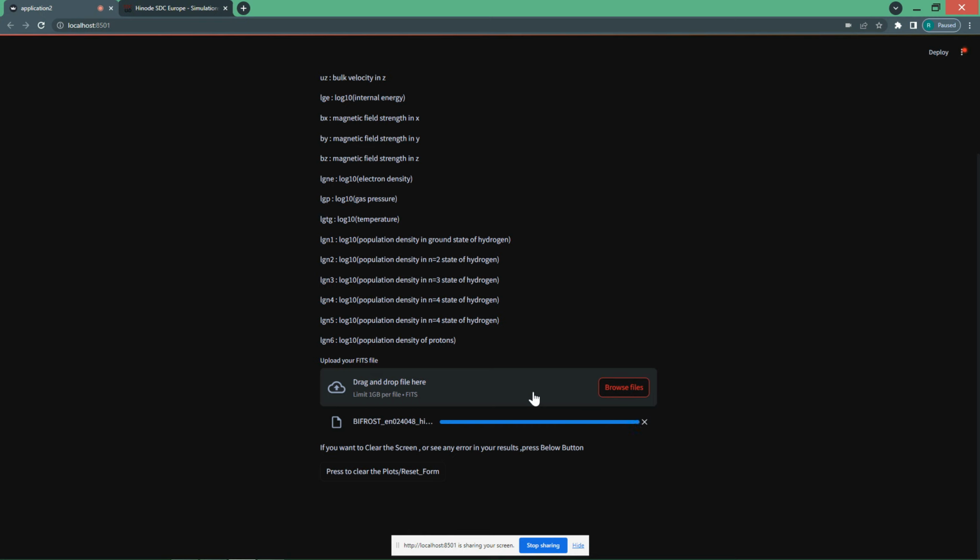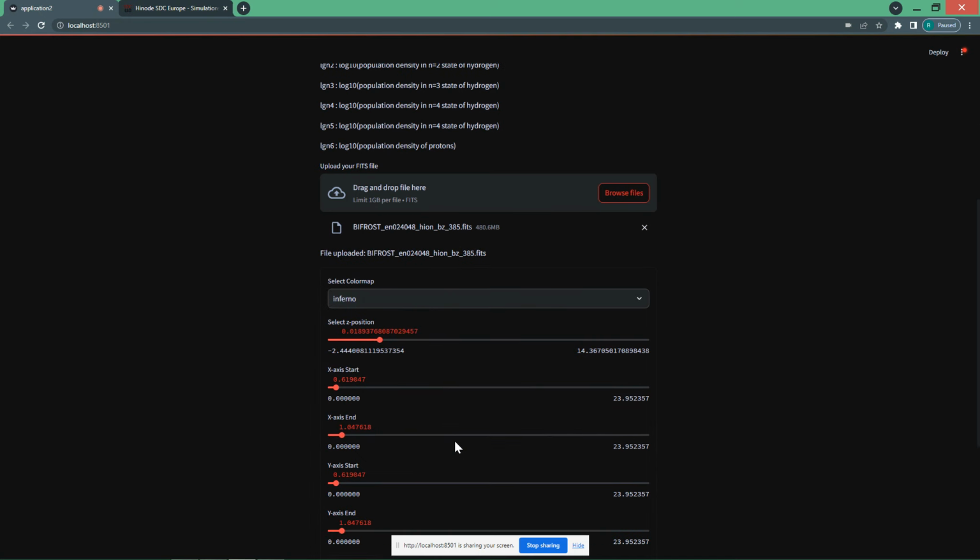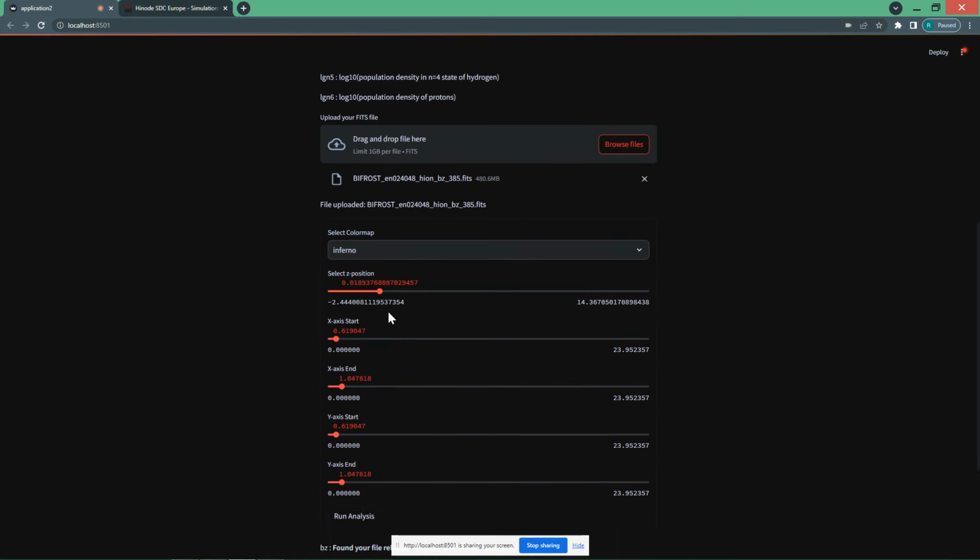After the file uploading is finished, we will be presented with the input form. This form is asking for the Z position on which we want to see the magnetic field. Let's keep this 4.84. At 4.84, we will have an XY plane in which the magnetic field will be distributed. This XY plane means all the points.